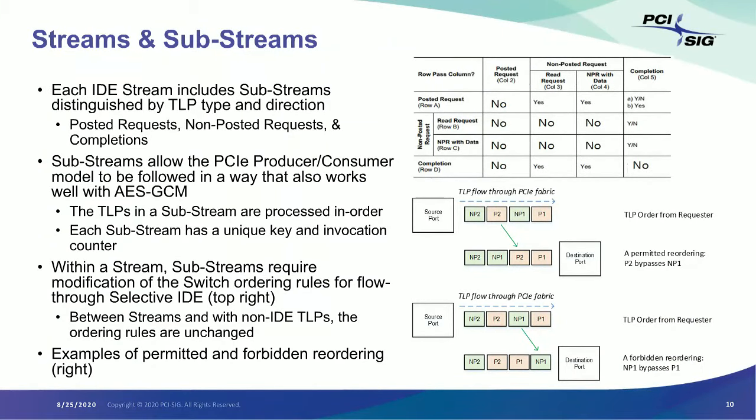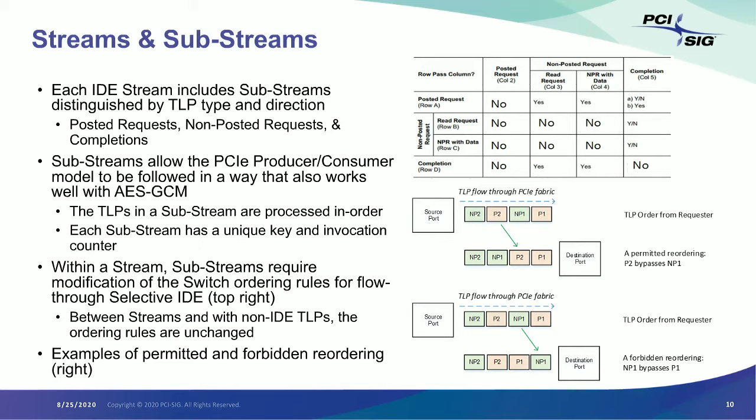So I've mentioned that one of the unusual things that we have going here is, of course, the need to retrofit these cryptographic capabilities into the existing PCI Express architecture. And one of the very foundational aspects of PCI Express, which actually predates PCI Express, is the PCI ordering model. So recognize that the table there on the right-hand side of this figure is familiar but different in some important ways.